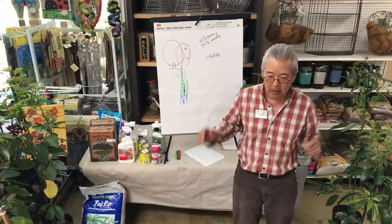Snails can get up the tree too, so if you see big round holes in the leaves, that could be snails. The best way to prevent that, if you go to an avocado orchard, you'll see that they have a copper band around each trunk. I think we sell copper tape. If you put a band of metal around the trunk, they don't seem to be able to climb over it. Apparently, snails and slugs, their foot is a big naked muscle, so it kind of shorts them out if they try to climb over metal. So they do that in the orchards.